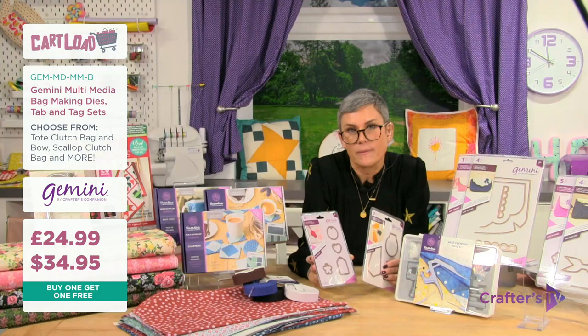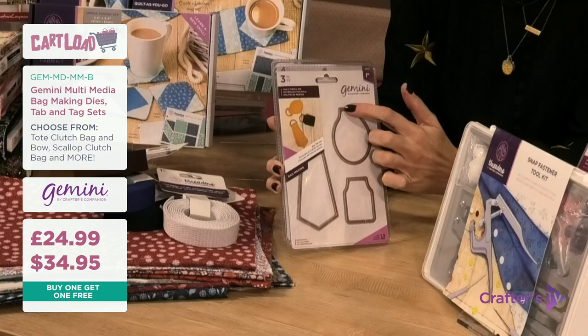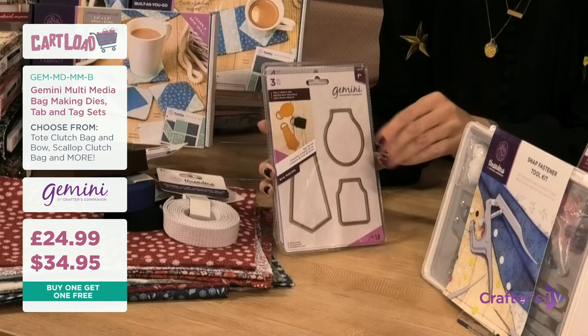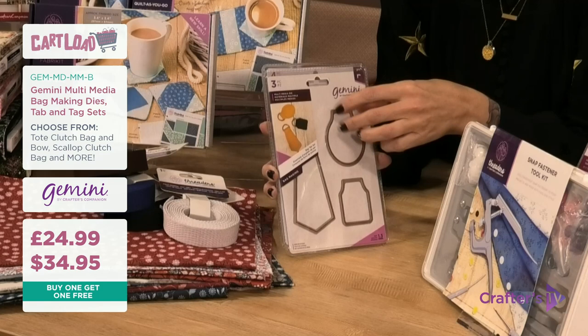So the tabs, they make a little, a bit like a key ring. I've got one of these as well. I've got a fancy one of these at home. So this little bit at the top is flat, and the flat bit doesn't cut. So again, you will cut on the fold, a little bit like with the bags. You cut on the fold and you get a double-sided bit that you fold in half, and you can just add a D-ring, or you could add a key ring, what are those ones called? The key ring ones. Those key ring ones. Or you could just leave that, stitch it around, leave it at the top and put some ribbon in it as well.